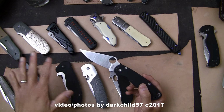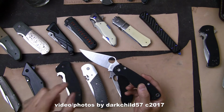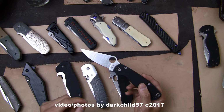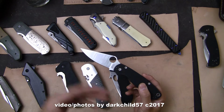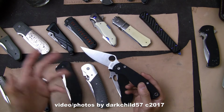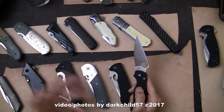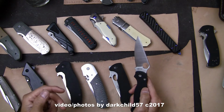Pretty much cutting anything, really. But normally it's going to be for food prep, for cutting down cardboard, that kind of stuff. Just the most generic stuff. I use it occasionally in the yard. If I need to cut something and I don't have my pruners handy, I'll just take my knife out and prune something off of a bush or something like that. So just very, very simple, basic stuff.